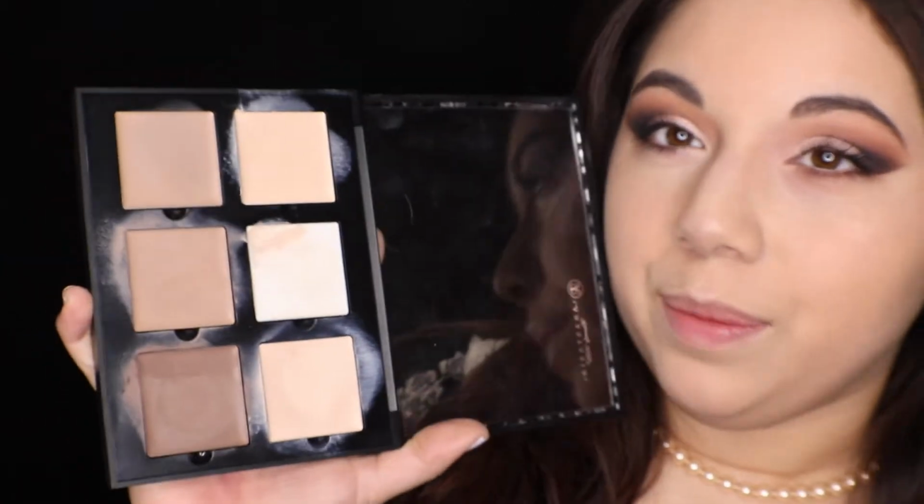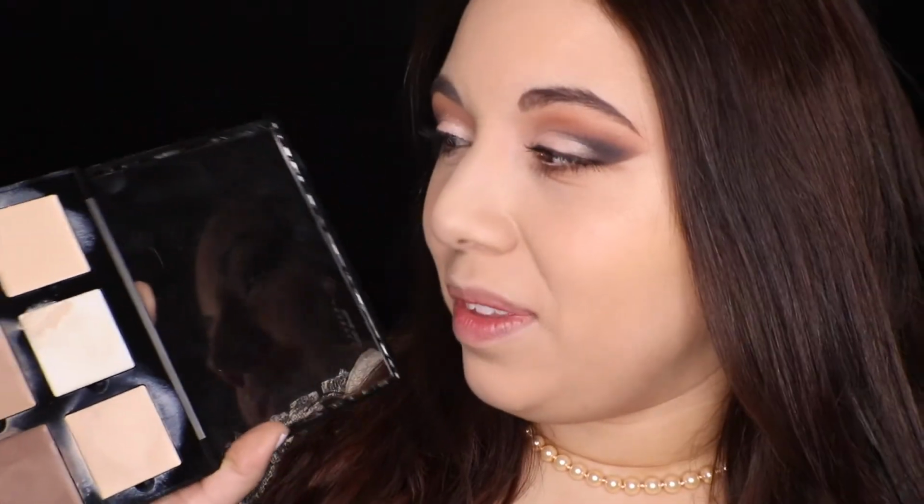So for contouring, I'm going to go in with the Anastasia Contour Cream Kit, and my shade is Fair. So I'm going to grab one of the darker shades in here, which is this. Yes, it is a mess. Sorry, I do use this. Oddly enough, not a lot, but it looks like I do.